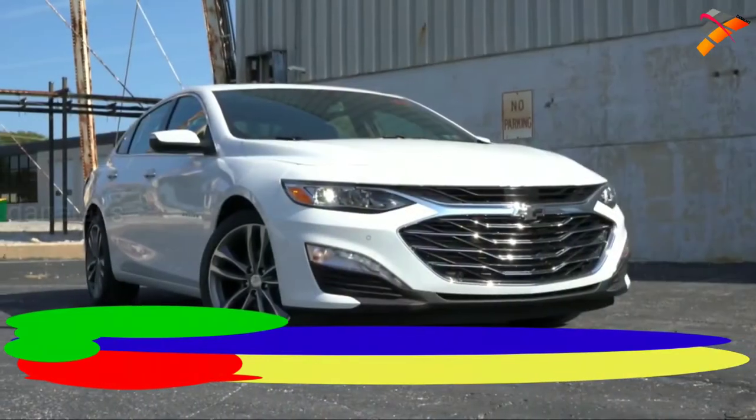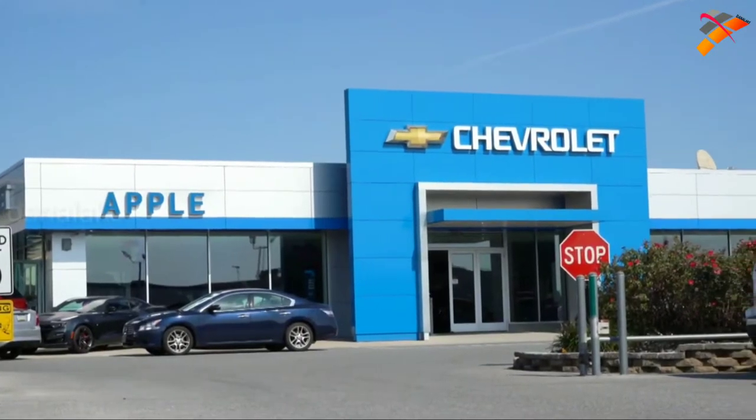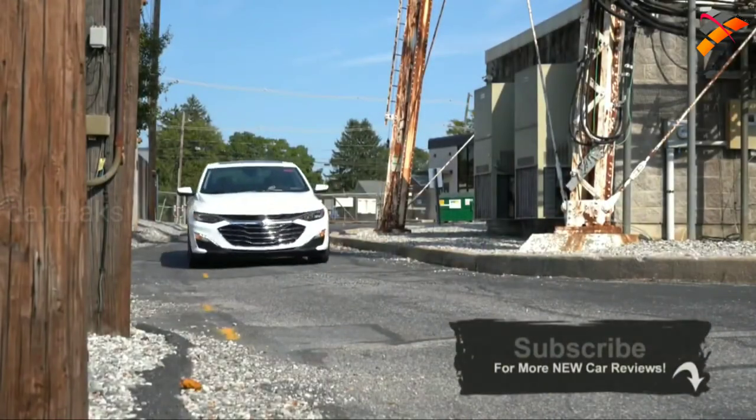What is up, you guys? Welcome back to another one. If you are new to the channel, I am Gold Pony, and today we are in the new 2020 Chevy Malibu, courtesy of April Chevrolet in York, PA. I do this one every single year — I feel like it's always been one of my favorite sedans, very high-end finishes in this one. So what do you say, let's just jump right into it.